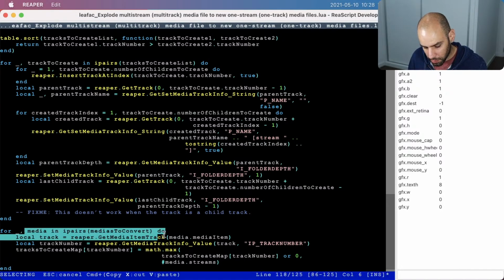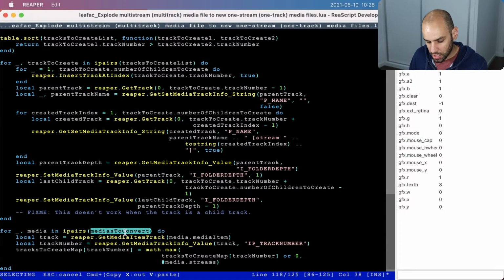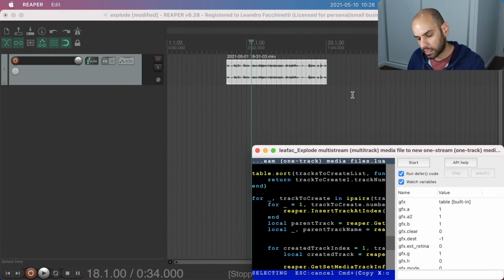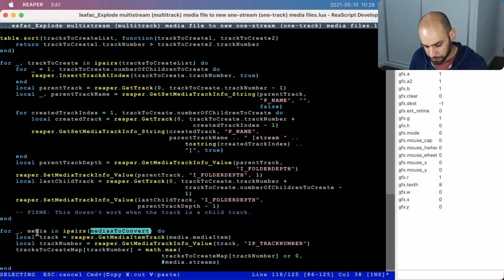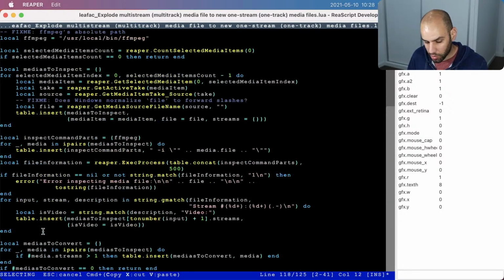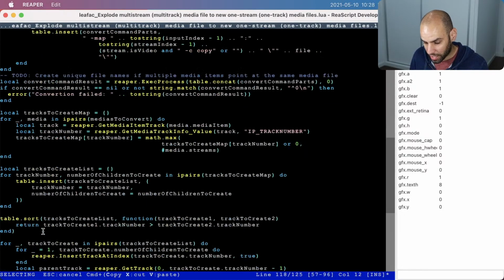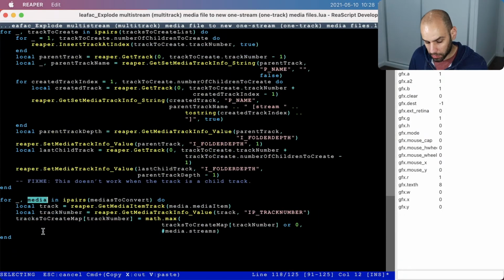I thought I would only care about this line, but actually, what this is doing is looping over the medias to convert. So if I have multiple items selected, it's looping over that. And it's getting me a key, which I don't care about because this is a list, and a value, which I do care about because this value has all the information I know at this point about the file and about the streams in the file and so forth.